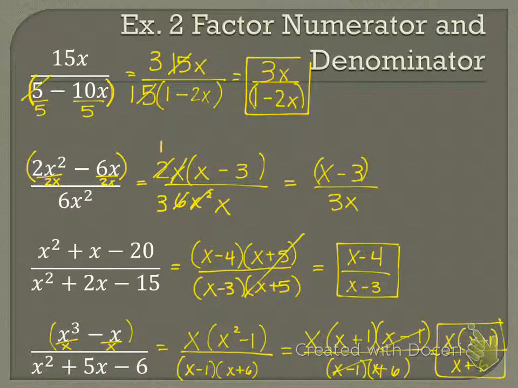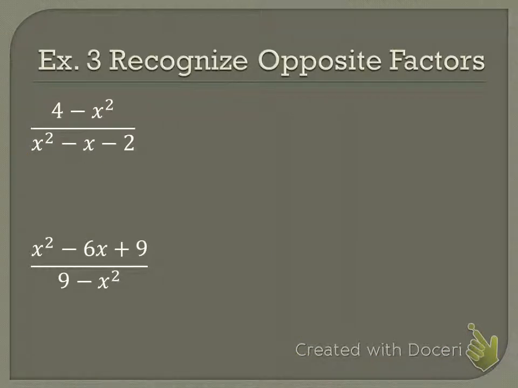So then example number 3, recognizing opposite factors. Now this is where I really need you to stay with me, because if you've tuned out, it's time to tune back in, because we're going to need to use our brains. We're going to need to use some logic, some reasoning. I know that you all have that in you, and so we're going to do that.